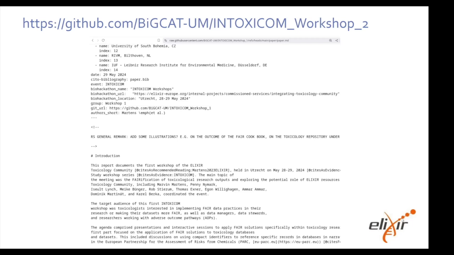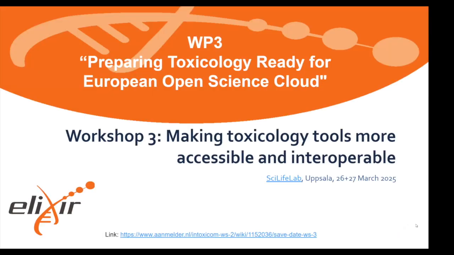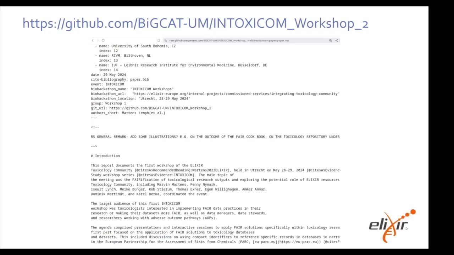We will come to that, and you can see the markdown here. Maybe you looked at the details a bit. There's the link here at the bottom to the PARC website, for example. In the first paragraph of the introduction, there are citations to references. You will see some citation annotation there. So for the first reference here to Martin's 2023 ELIXIR, we see that this reference is cited as a recommended reading to the reader of this report. And references can have citation typing annotation like this, and we will use that probably as well. At the top, you can see the kind of information, metadata for the workshop, and a bit about the evaluations of everyone.